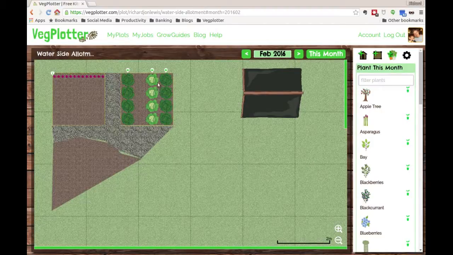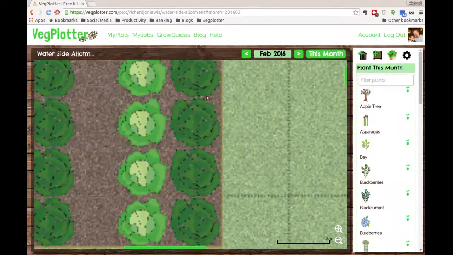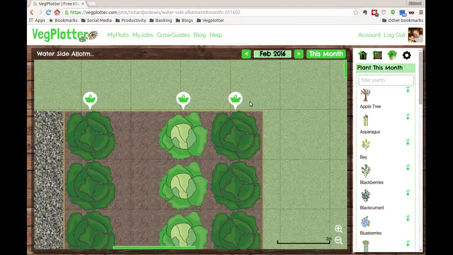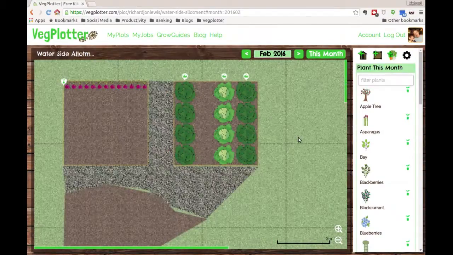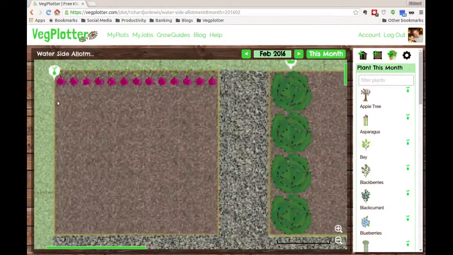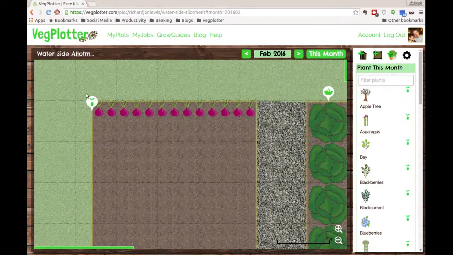They've been overwintering. And if you notice at the top here, we have a little harvest icon which says those plants are probably ready to harvest if you haven't already taken them out. VegPlotter tries to predict when things will be ready to harvest. We have other icons which are relevant to the month. So this one is plant out. This says we're going to probably plant out some sets of onions in this month, and we've planned to do that.